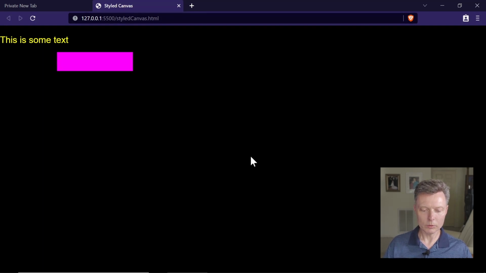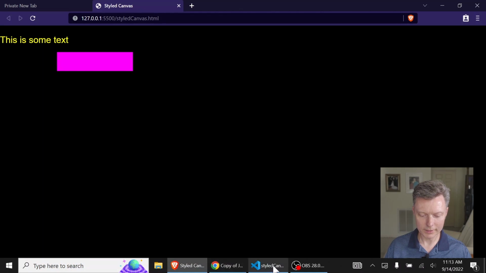And so we can't know in advance what numbers we're working with. So in order to get the true center of the window, we can just take the width that we set it to and the height that we set it to and divide those both by 2. And then that'll put us right in the middle. So let's try that now.